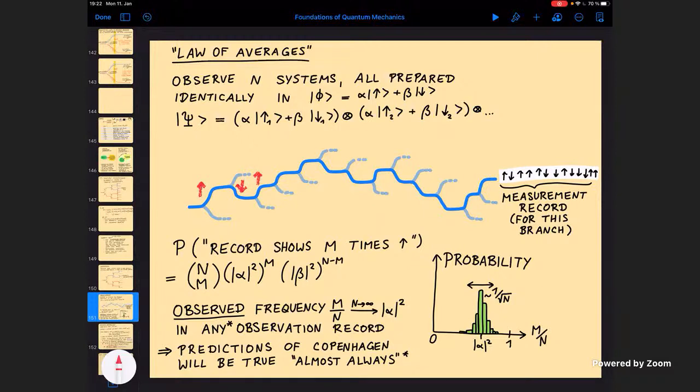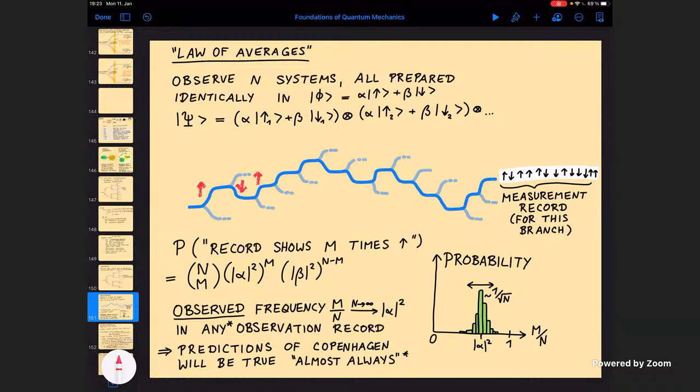And I've collected all these results here. And this could literally be the measurement record. So if you think of a computer or an old-fashioned measurement device that prints on a tape, then this would be the record. It would say up, down, up, up, up, down, down, down, and so on. And it would be part of the pointer state. This measurement record, whether it's printed on paper or in the memory of a computer, is part of the pointer state. And all the different branches, of course, have different pointer states, corresponding to different measurement records. Okay. So that's the description of the story.